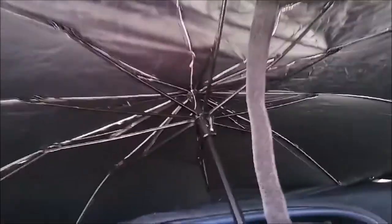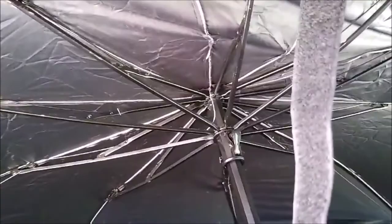It took a couple of tries to get it the right way. You want to make sure that the button you push is on top facing you, so that it faces the mirror. Otherwise, because of the way this is built — it's slanted — it would be covering less up at the top.